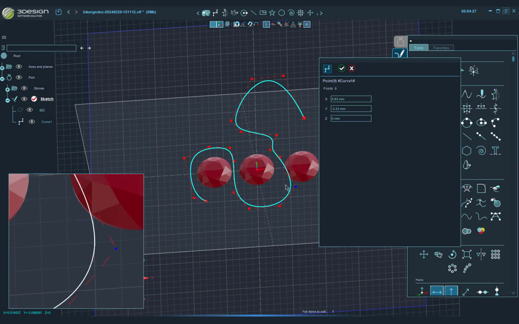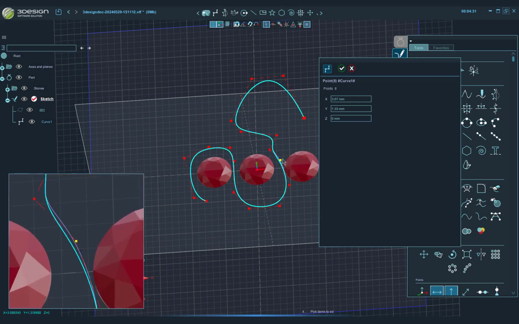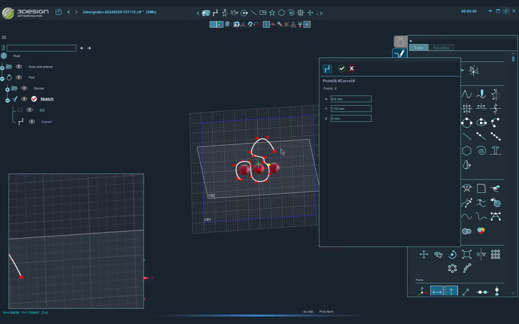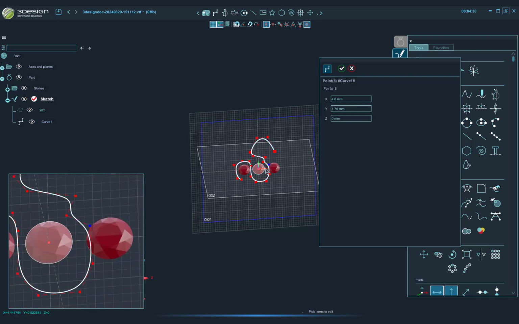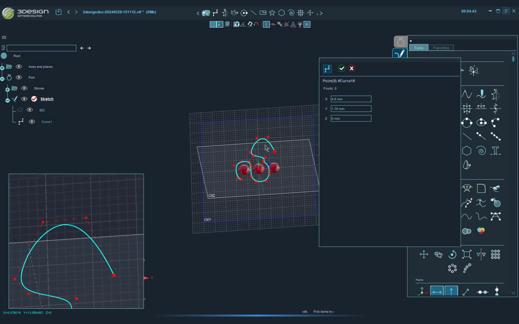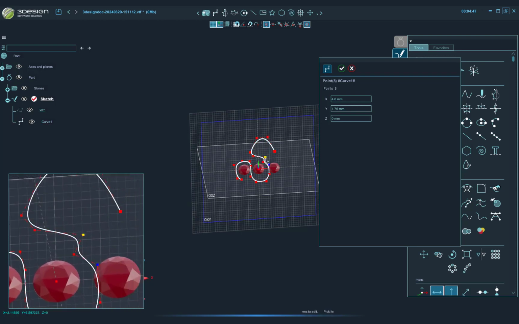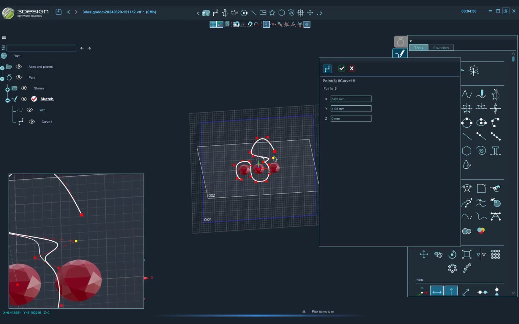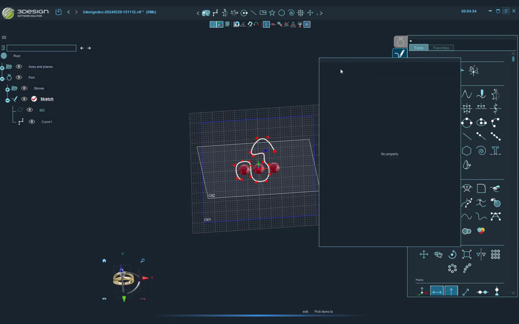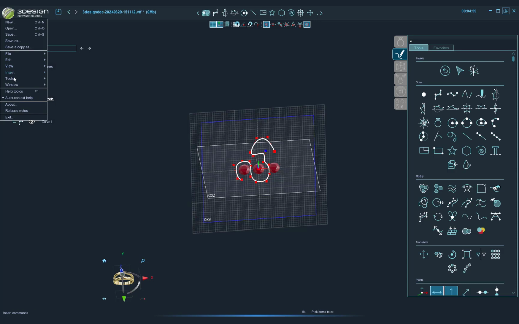It will help a lot to avoid problems and to bring also precision in your creation, and you don't have to be zoomed. Clearly you can have an overview of your creation, but you can still check on the zoom window where you are and how you draw or you position your points. So that's a good point. And the good thing is, if you don't want that, you can also disable it directly in the options.